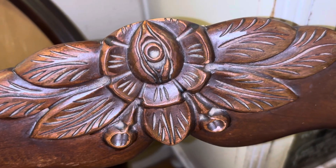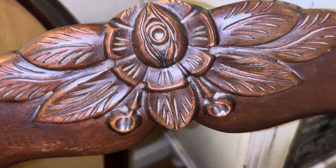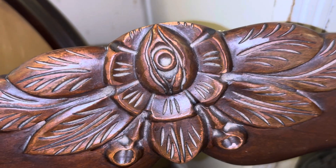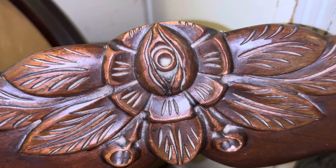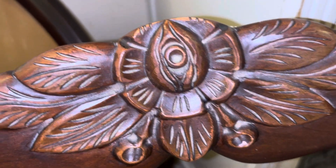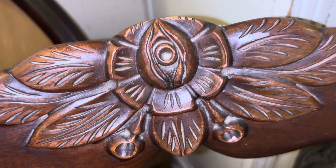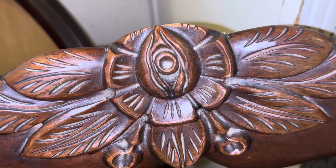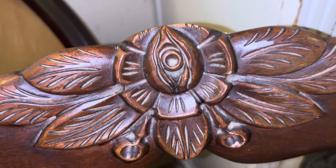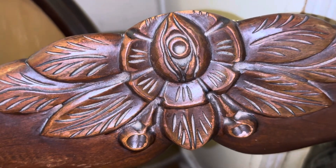I just wanted to show you that the back part of it is a beautiful chair, but like I said, the fabric is not my colors. I would not even leave it like that — that's dirty and gross. I'm getting back to the way I used to do things, how I used to be really organized. My dad said I'm getting back to my old personality of having everything super organized and clean. I just wanted to show you — it's a gorgeous flower, beautifully carved out on this chair.